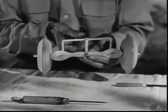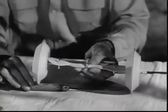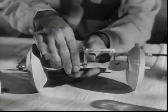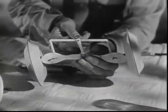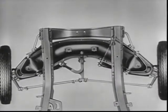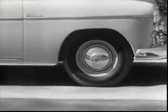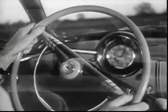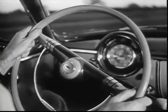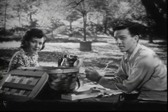But if the tie rods were of practically equal length, each would move the same distance to get the same steering result, and bumps would have an equal effect on the wheels. Yes, there were a lot of problems involved in designing such a system, but we have it on our new Chevrolet. The tie rods are now practically equal in length, and they're connected to the steering wheel through a third arm called an idler arm. This even balancing of the steering system makes it less work to steer, and we get practically no road shock through the steering wheel. No wheel fight. That's center point steering. What makes our new Chevy seem to sense where you want it to go.